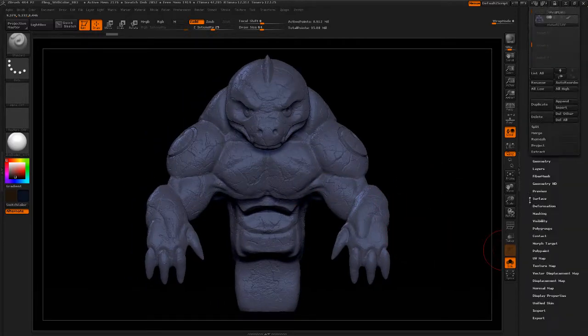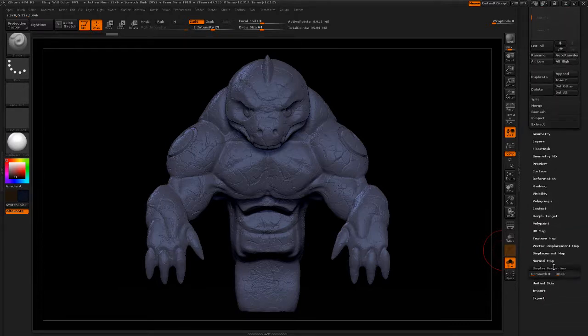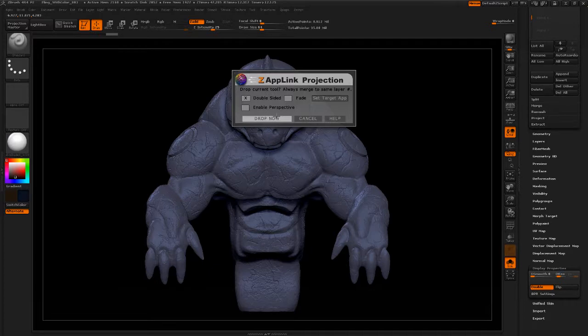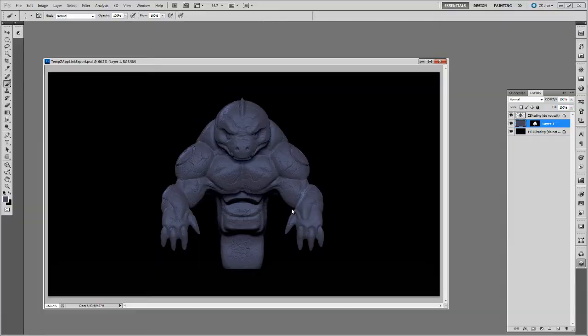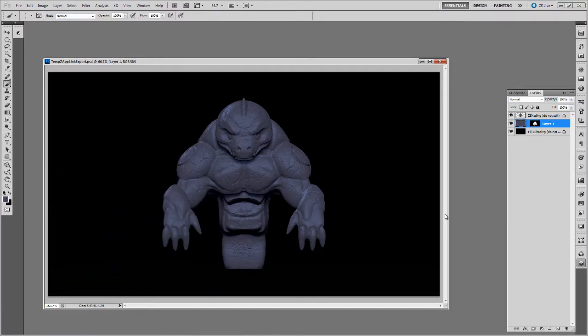So to fix that, we have to go down to Display Properties, and we have to turn double on for our model. So it's actually showing the front side of our model and drawing the back side of the model as well. So we'll do this one more time just to check and make sure everything's working as we would expect. So I'll say drop now. I'll update it, and again, just going to give it a slight color change, just make sure there's some kind of difference there.